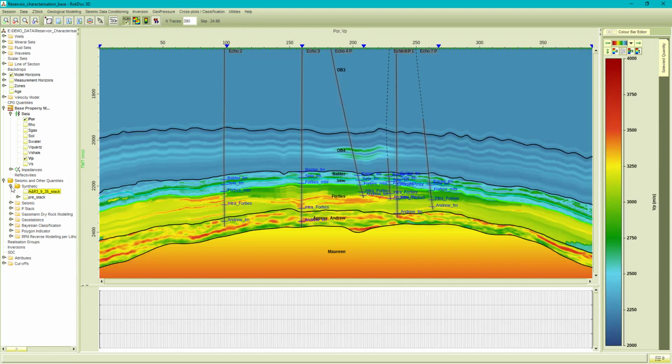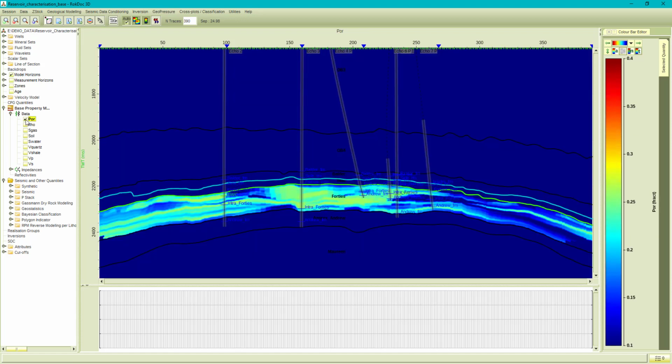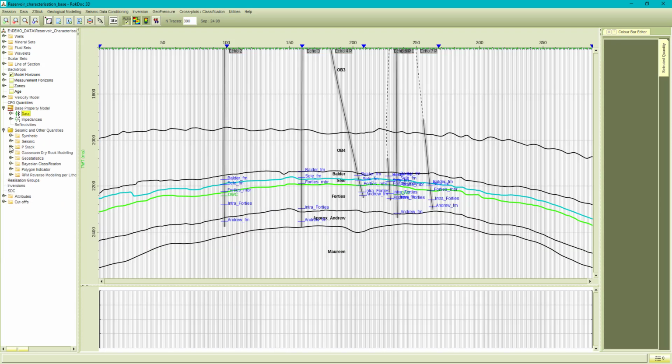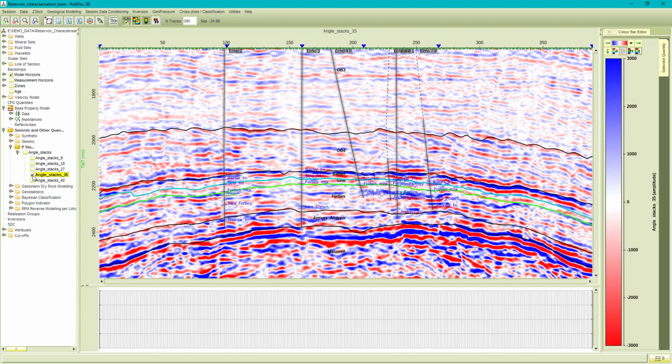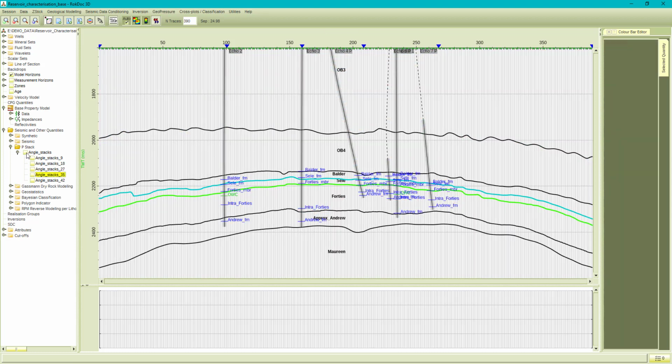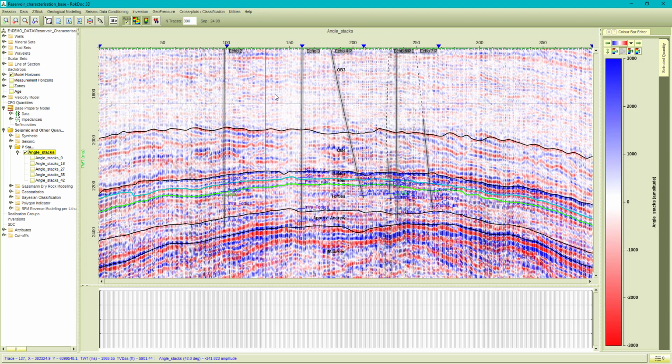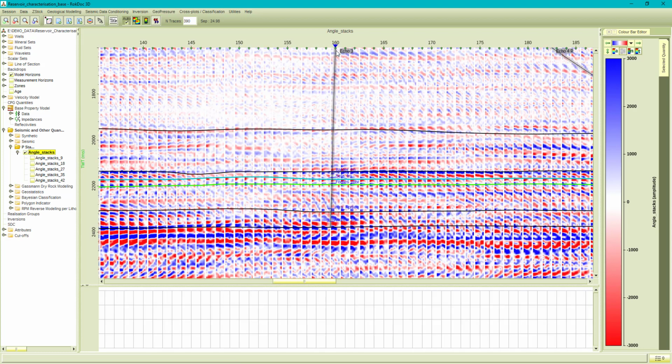Other tools for comparing synthetic to seismic data are provided by the Reservoir Characterization module. Any pre-stacked synthetic or seismic data included in the session can be displayed at each trace location, either as individual angles or offsets from the gather, or as all offsets or angles at each CDP, with all angles shown at each trace location. Zooming in allows us to see the pre-stacked data more clearly.